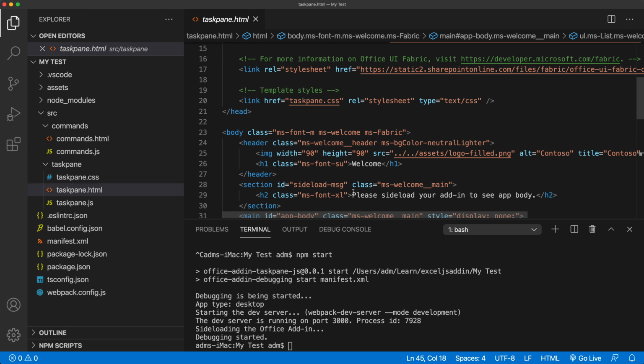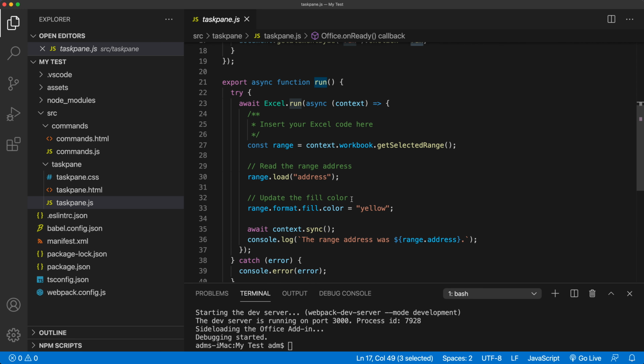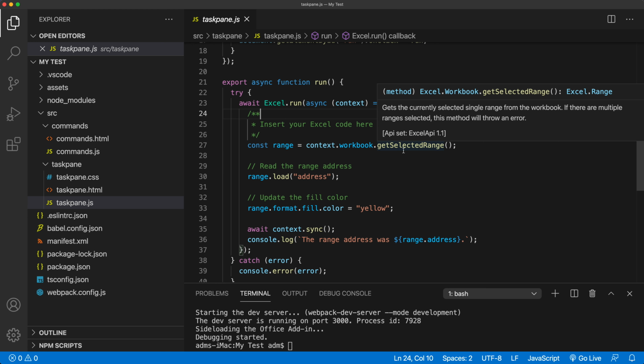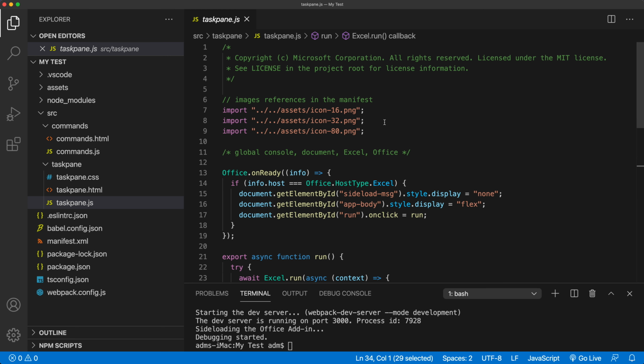So basically this is this HTML file. And then we have the JavaScript file, which is this, which seems to have this onReady function. I guess that's similar to when everything loads, then it goes and finds some elements on our page, makes this hidden, makes this displayed, and then it assigns an event listener for onClick for the run button to do this function called run. And that will be this run function right here, which is that function that when we click on that button, it makes the cell yellow. See that color yellow, all of that. So that's what's going on here. So this is pretty clear.